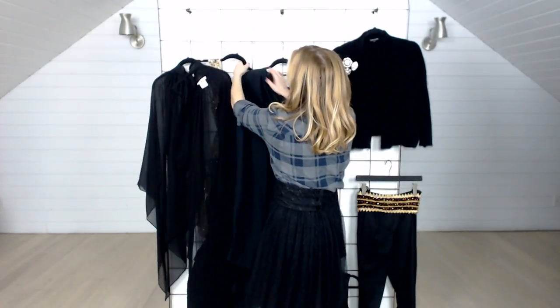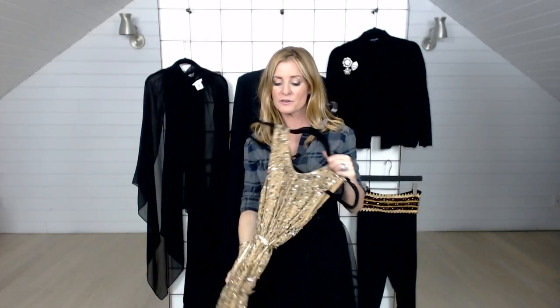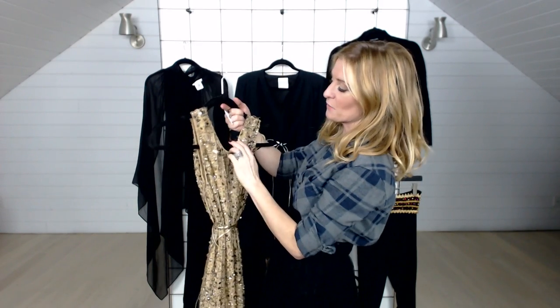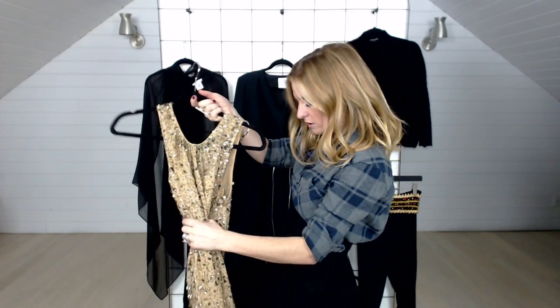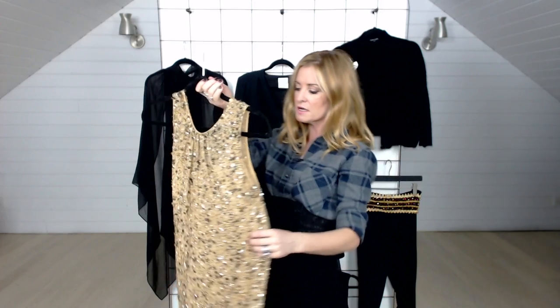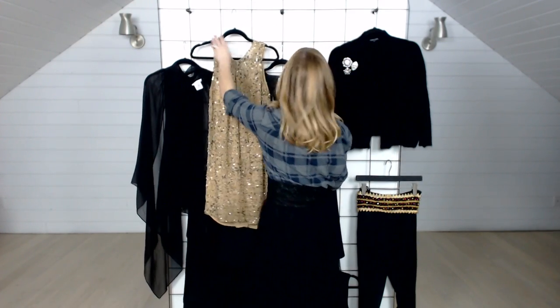The gold sequin dress - this dress has interviewed Matt Damon! I'm wearing it backwards, actually. It has a really low dip in the back which is intended to show a bit more chest area, but I prefer the high crew neckline so I flip it. This dress is designed to be really full and have a lot of movement, which I love. But on nights where you just want to show off your silhouette, lose the belt and just rock it as it is.